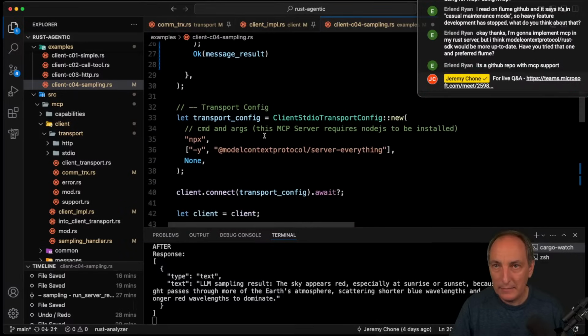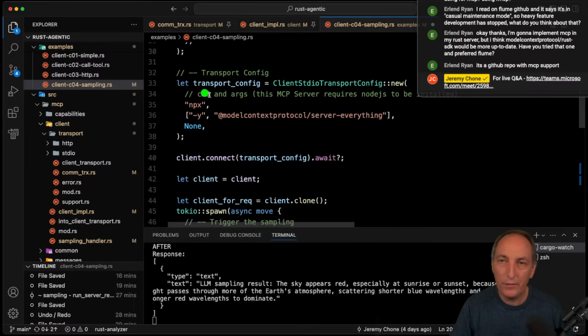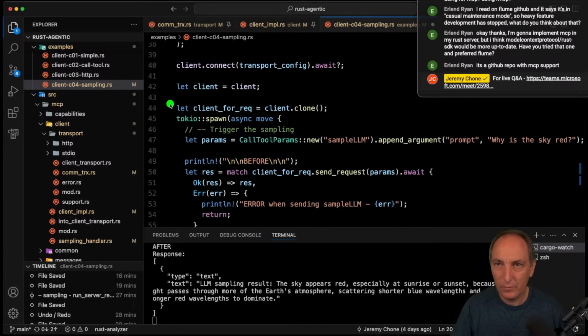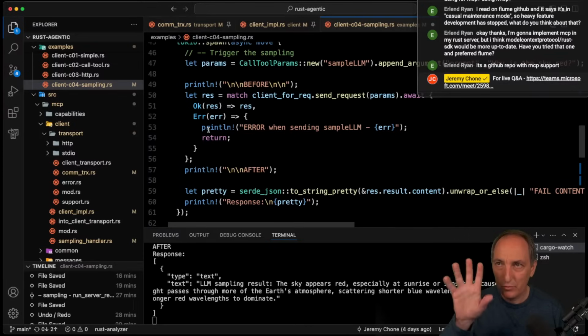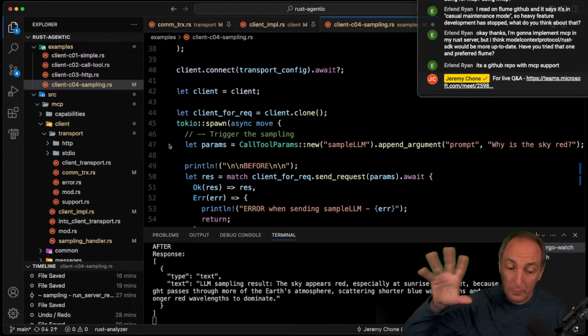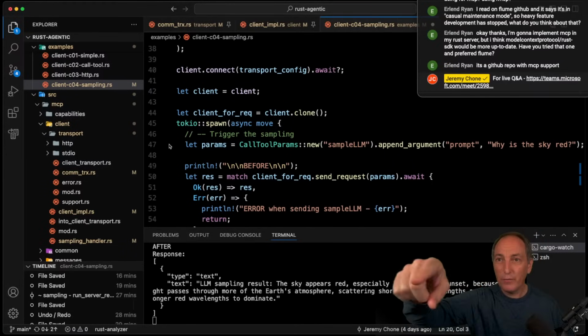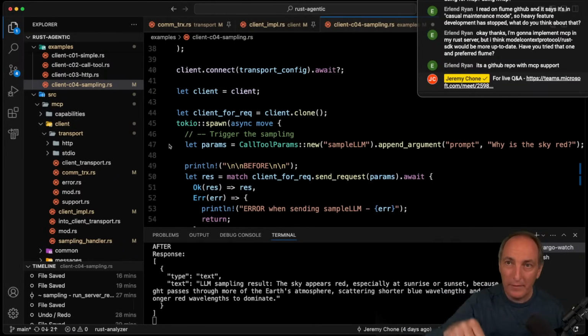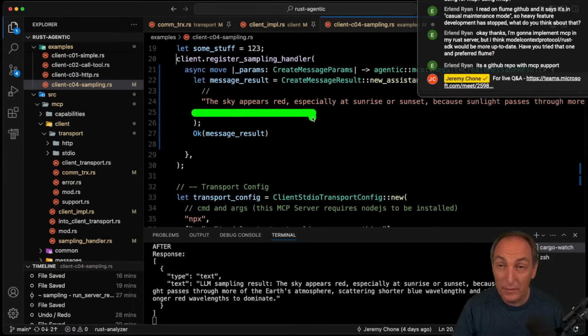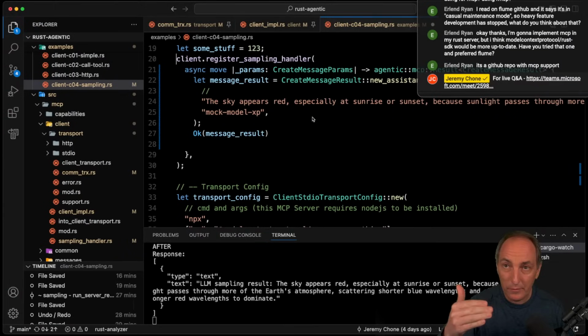And then we are finishing creating our Connect business here. Today there's an ordering thing that we need to follow. And then we do our client, we do our request. And in fact, I'm going to commit this because it works. And then I'm going to change it the way that we want it, because now we shouldn't have to do another Tokio spawn. Before we had it because we were doing the fake sampling there. But now the sampling is still fake, but it's there, and it's done the correct way as a sampling handler.